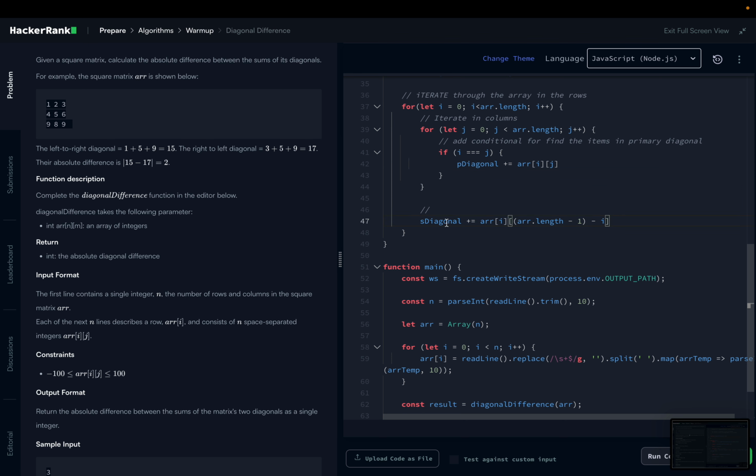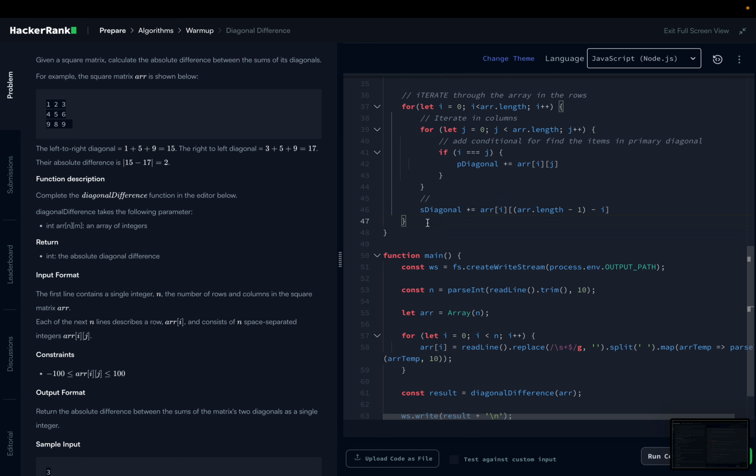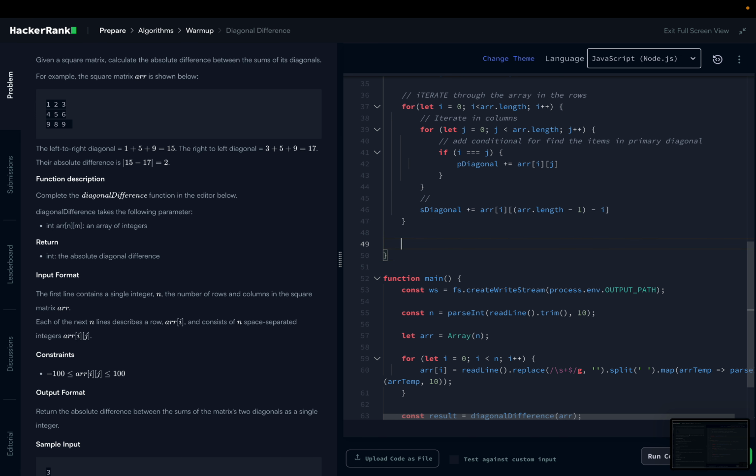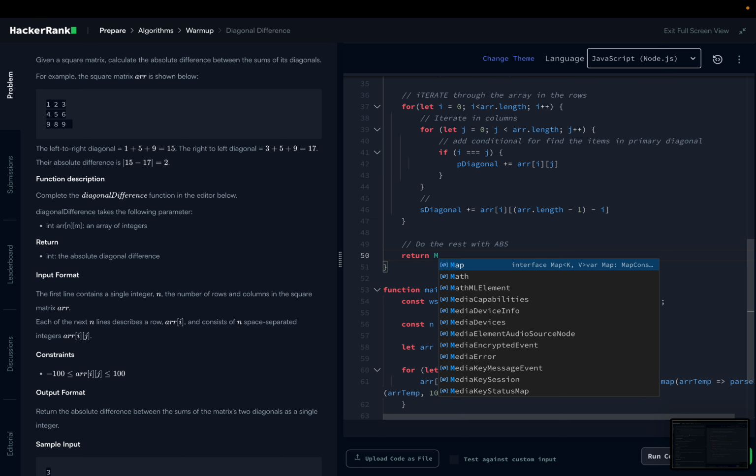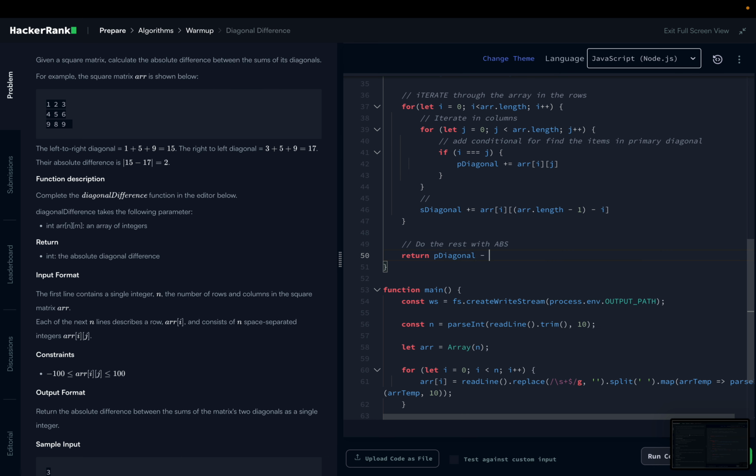That's all in this case, and we just need to, outside our for each, add this. Do the subtraction with the absolute value. So first we need to create this operation, return our primary diagonal minus our secondary diagonal.